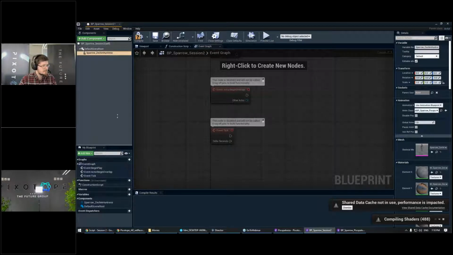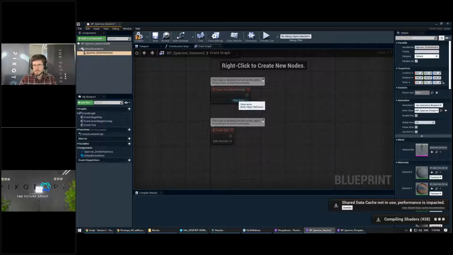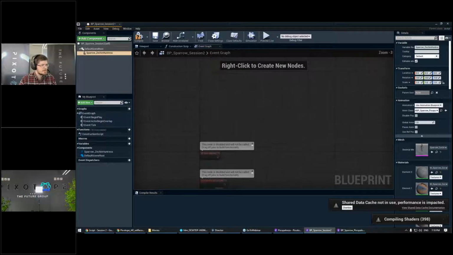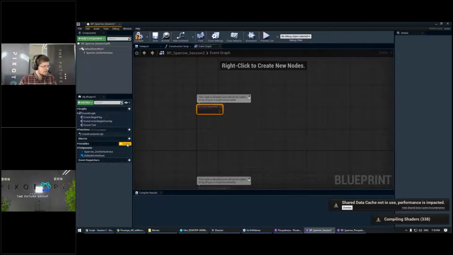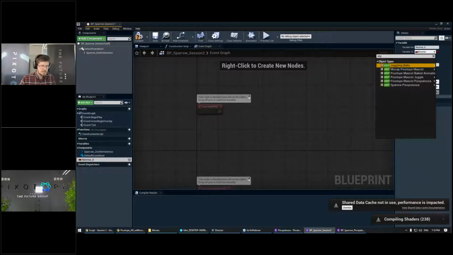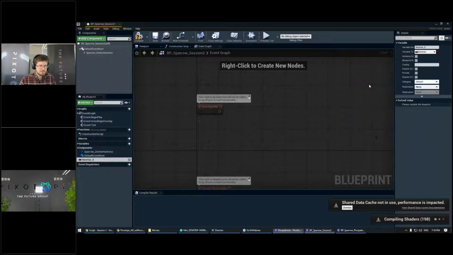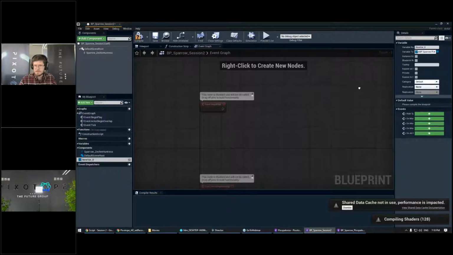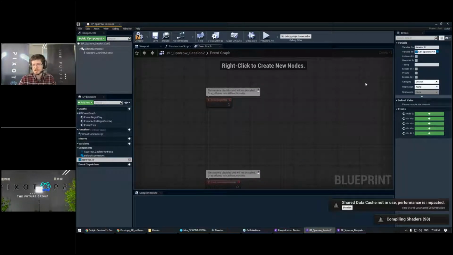To do this, we need to interact with our animation blueprint from this sort of parent blueprint for the character. In order to do that, we need a variable we can reference. So we hit this plus variable tab, and this variable is going to be of an animation blueprint type, ABP Sparrow Pixapalooza. The reason we have to use a variable is because there's good odds we might be using the same character multiple times in the same production. Let's say we're using 4 copies of this blueprint just with different skins, and all of those characters would then be using different animations. That means that we need an instance of the animation blueprint for each individual character, which is why we need to make it a variable.